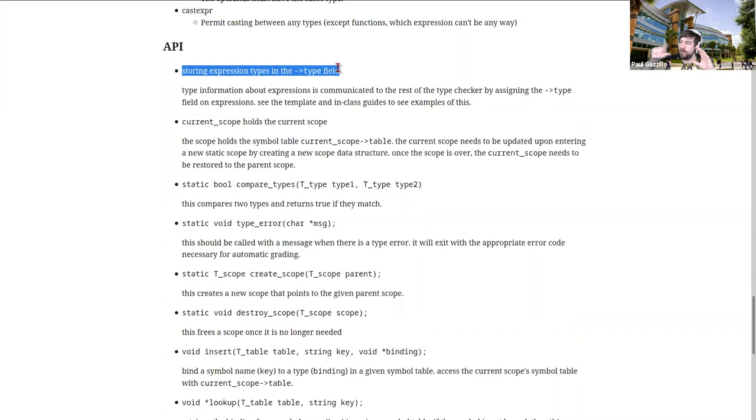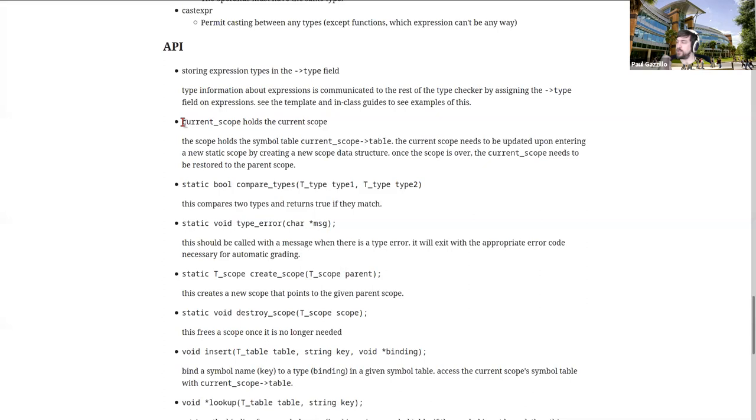Now, this is distinct from the abstract syntax for a type in declarations. This is the type field on expressions. So remember, you need to annotate the expressions themselves. The scoping rules, let me talk about scoping rules in a second. I'm going to go a few minutes over because it's being recorded. I think I'm always going over these days.